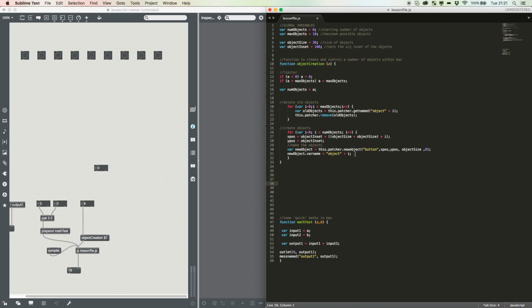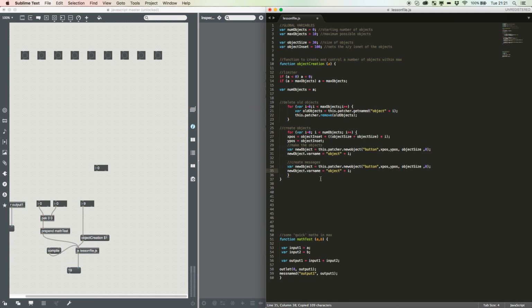Well, the message part is easy because we've done half of the code here, but instead of creating objects, we're going to create messages. So in the same for loop, I'm going to create messages. I'm essentially just going to copy this entire code here, because the same X and Y are useful. But instead of new object, I'm going to do new message. I'm going to call it a message box. Now, messages can have a minimum size, so I'm just going to do object size in here just to make sure it's not too squished.